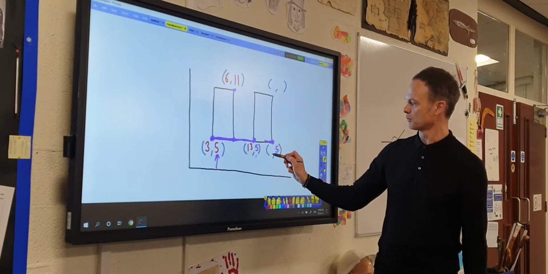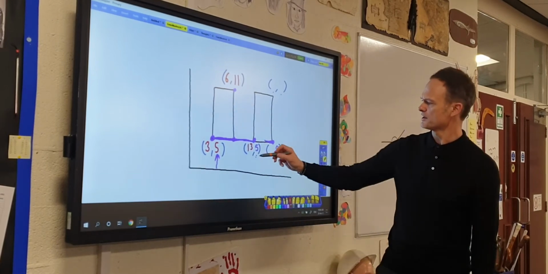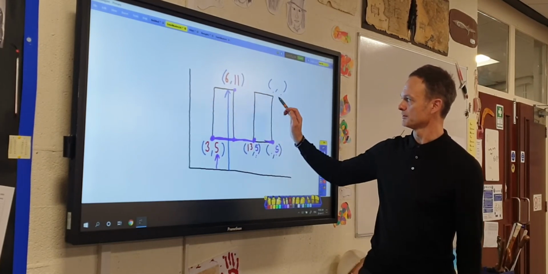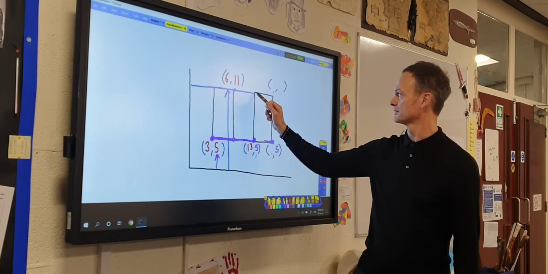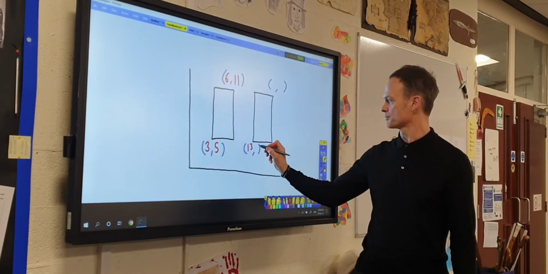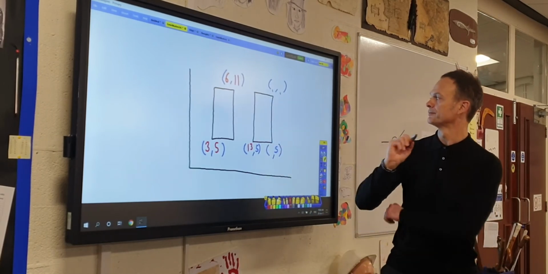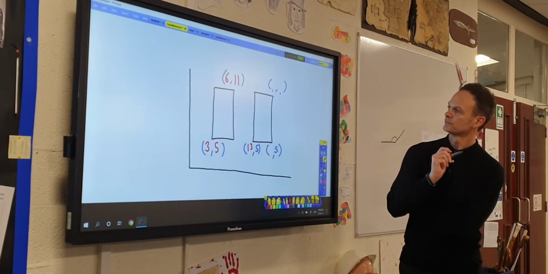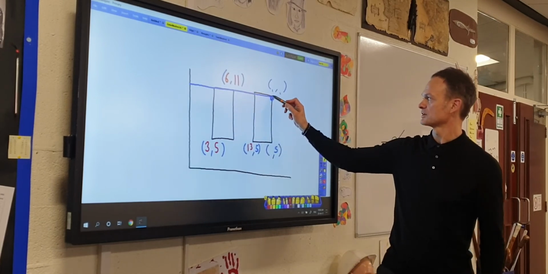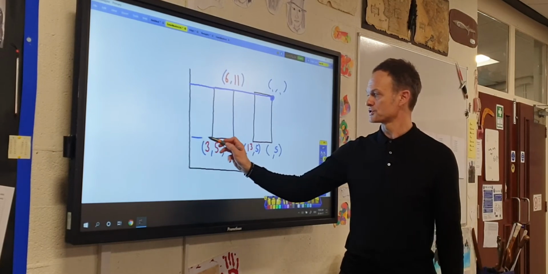I don't know this along coordinate here, and I haven't got a clue what that is yet. Well, it must tell me though. Anything that's gone up here has got an up coordinate as well, and anything that's gone along here must have an along coordinate. So let's clean it up a little bit. We know the ups are 5s. Coop, which one do you want to do first? The along one or the up one? The along one. The along one makes sense because it comes first. I need to know how far it is to there. Now that's tricky because it doesn't tell me. Right, so I've got to work it out. How far along is it to there?